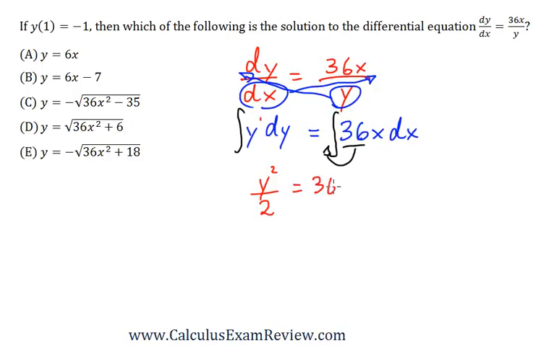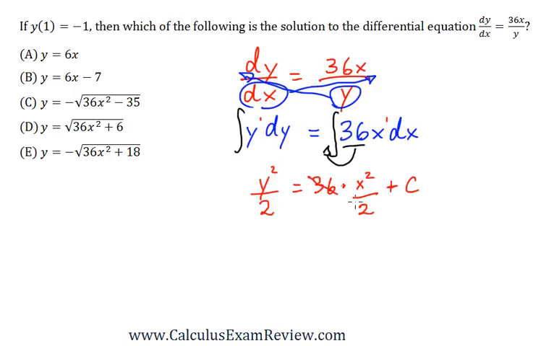Over here, we've got 36 times the antiderivative of x. And very similar to y, of course, that's just going to be x squared over 2. So there's a 1 there, so just add the 1. And since I got the 2, I divided by 2 also. And since I'm taking the integral, I get stuck with a constant here. So I need to add a c.